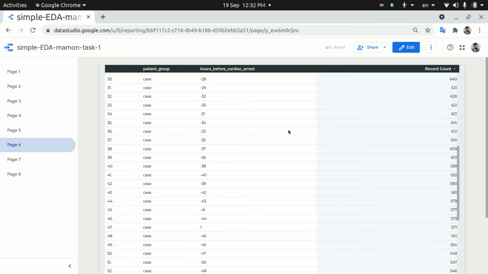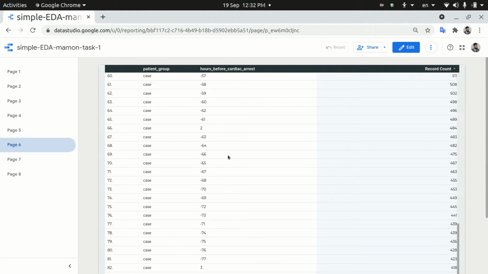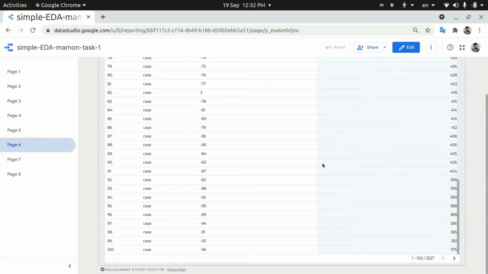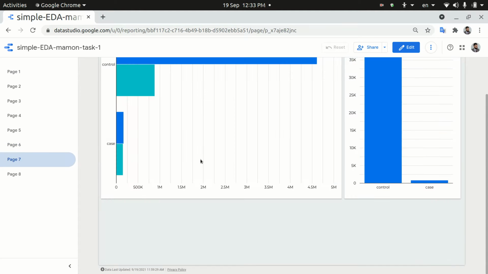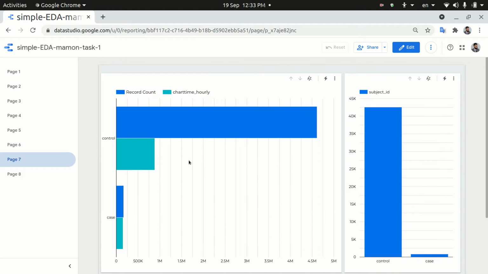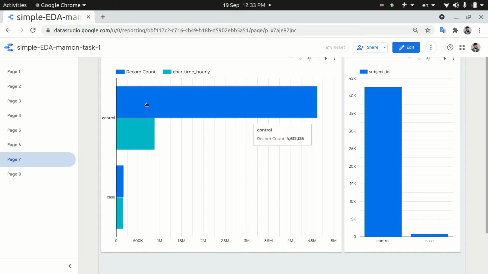As you can see, there is very little data available, so this needs careful work on training models. Here I'm just showing you that after this data has been processed in Clominer, this is the hourly charted data by case and control group, and by subject ID, so you can know how many patients you actually have, because for the same patient there are many chartings and many days under monitoring.